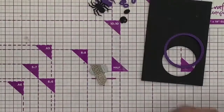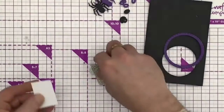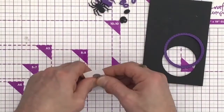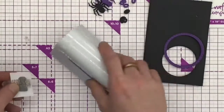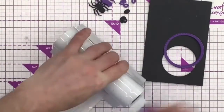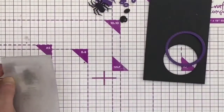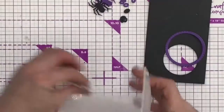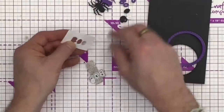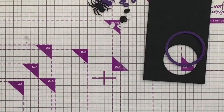In actual fact, I needed another little bit of white cardstock because the boo I wanted in purple and white. So what we can do is let's do best of both worlds. Let's bring in our mini for anyone that's got the mini. If not, then just run your boo through your Gemini 2. And then we can start to finish this card. So let's take them out, that out, and then that out, and then we can pack all that away just shortly.